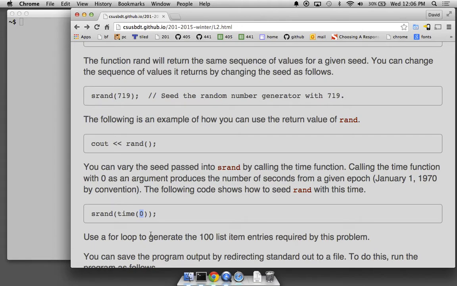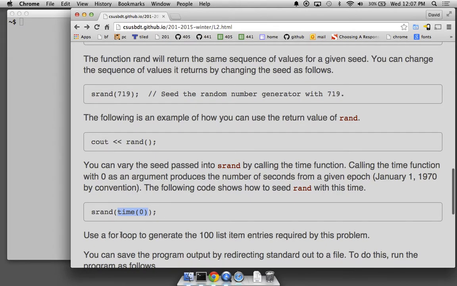I just know that when you pass in a 0, it'll return a number of seconds since some fixed epoch, which I think is 1970 on most systems. It doesn't really matter what the epoch is, as long as you get something that varies each time you run the program, so you get different behavior, which is what you typically want if you're using a random number generator.